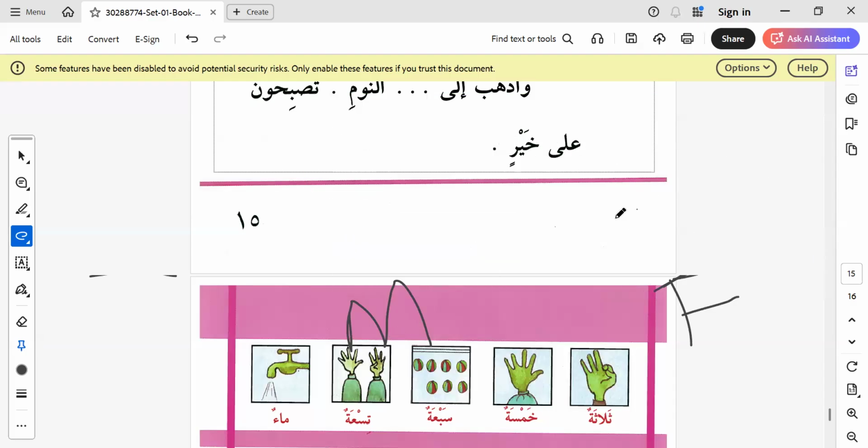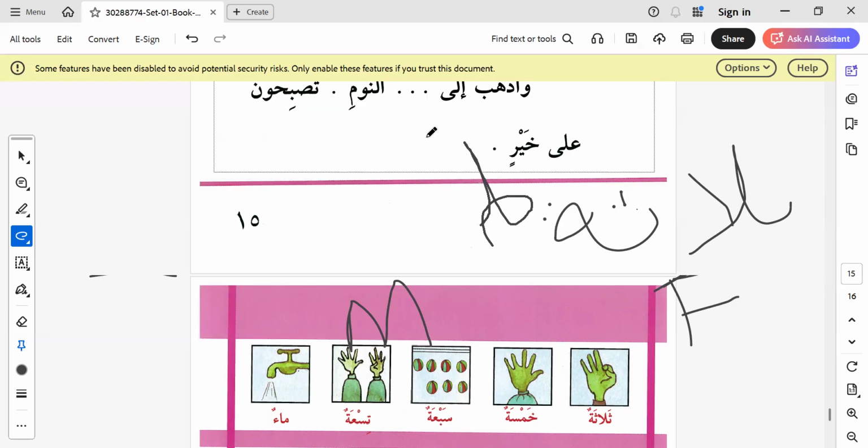We want to say 3 students. The students we are counting are masculine. So we say ثلاثة طلاب. Because طلاب is masculine, to make it easy, you look at the singular. What is the gender of the singular? The mufrad is masculine, good. Then your number will be feminine. That's why we say ثلاثة طلاب.